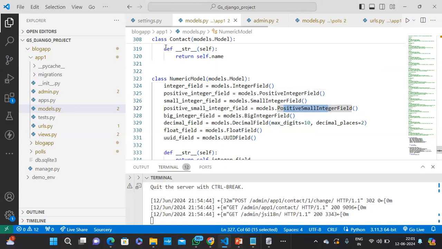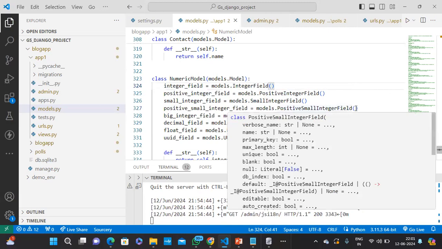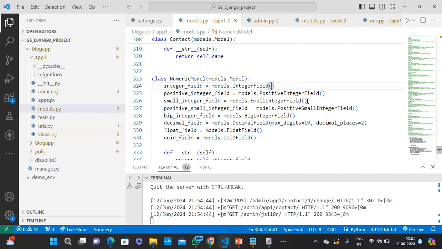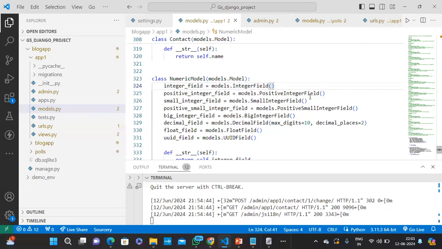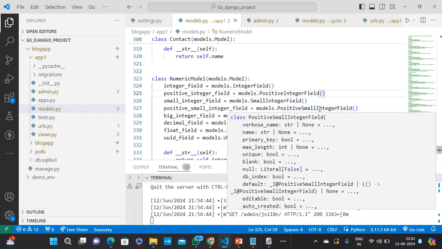A small doubt: to define whether a field is nullable or not, can we use null equal to true or false? Yes, I'll also explain the null option. As per your requirement you can set it: field length, whether null is allowed, and a default value you want to assign to that field. You can pass many things here, and once you start working as per requirements, you will understand, because there are many options regarding fields.